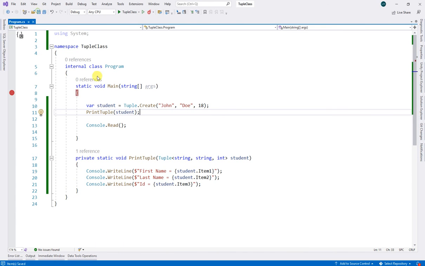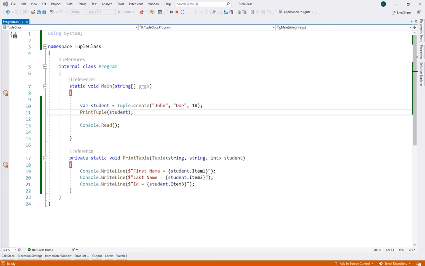Okay, we'll just step through and see what's the behavior. Let me run the program again. So I created a tuple student. Assume that this is being retrieved from the database and I want to display it. Item1, Item2, and Item3.